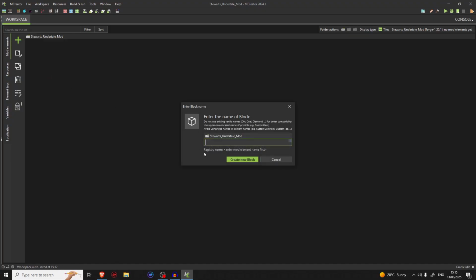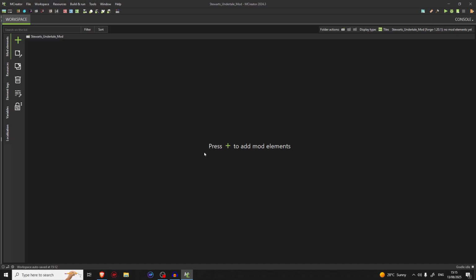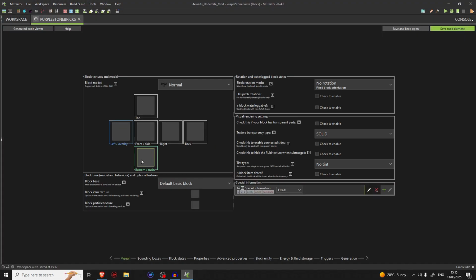So let's call the block purple stone bricks.